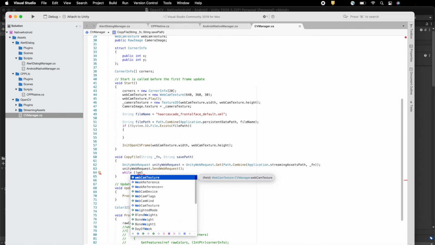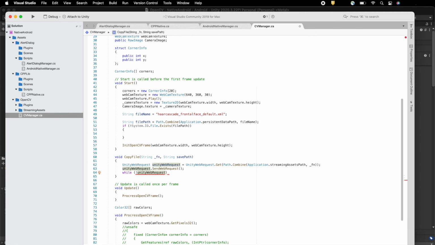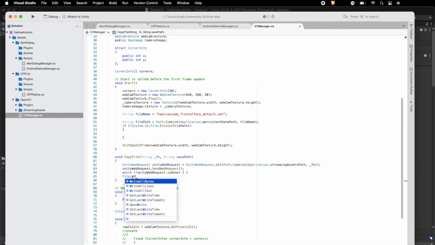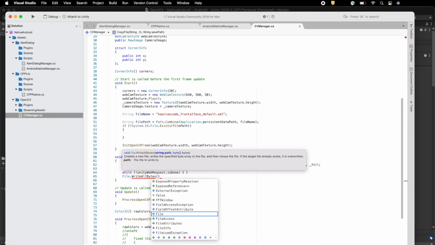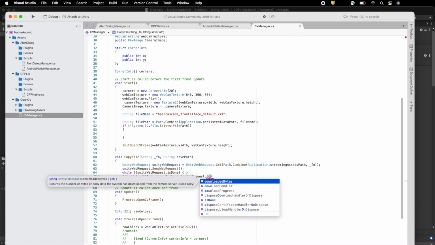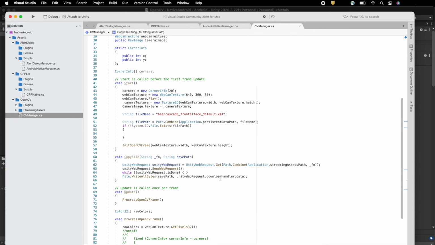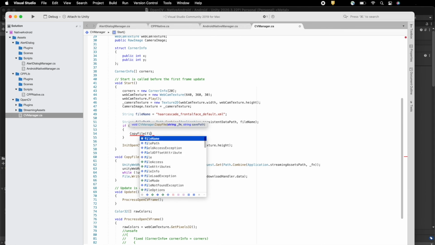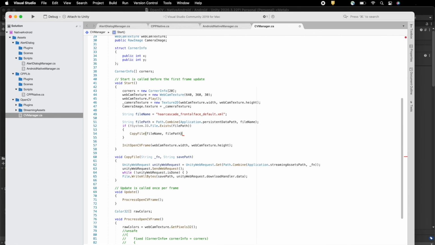Wait until this process is done. Then copy that file to the path in Application persistentDataPath. Now call this method inside start, passing the file name and the file path where to save it. After that, call init face detector from C++ passing the same path as input to it.